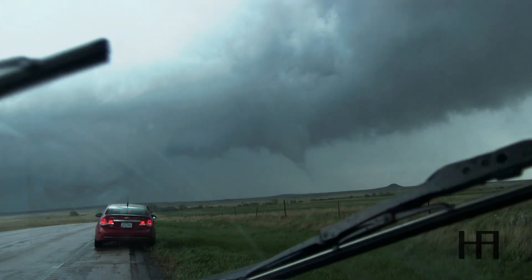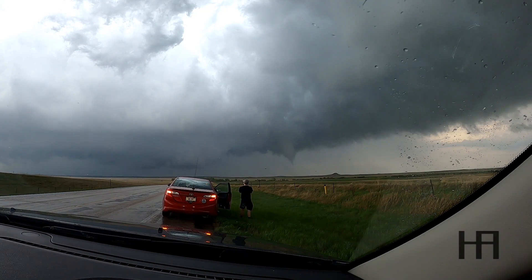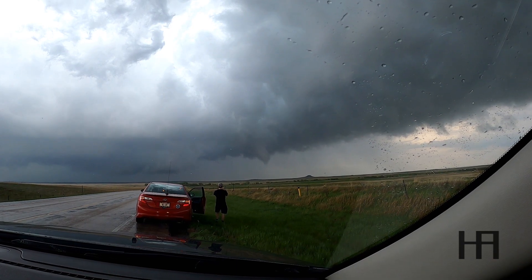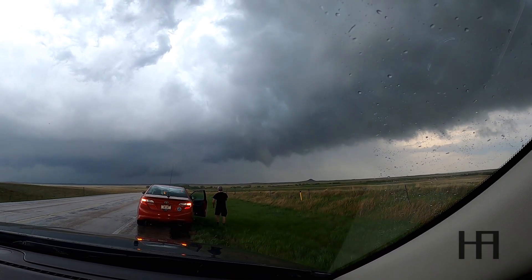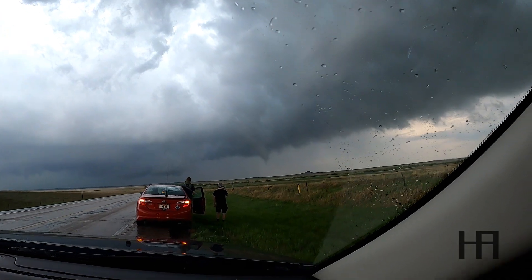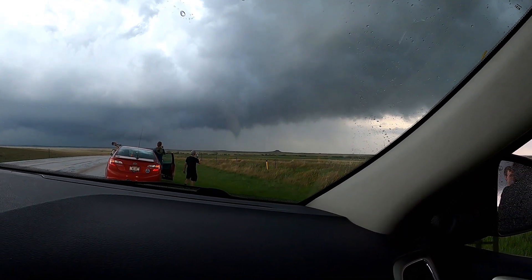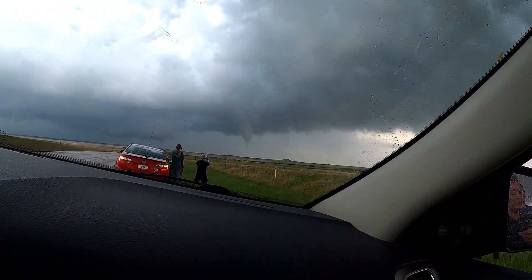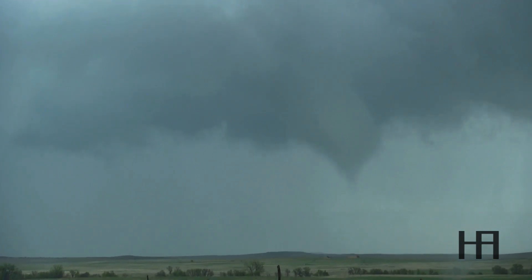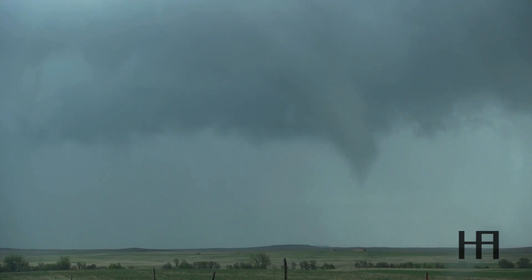Oh. There we go, guys. Watch for ground circulation. It might have been on for that. They asked to let them know when it touches the ground. This was the closest it's been. That's huge. This is going to be a tornado — this is happening. Come on. Here comes more, right into it. Beating into it. See more scud on the left. Mikaela's on the phone reporting to Rapid City.